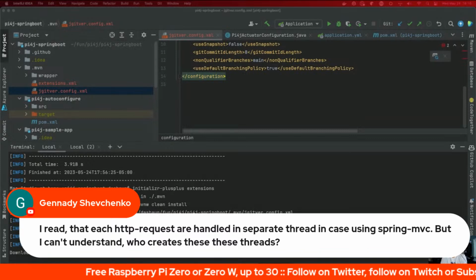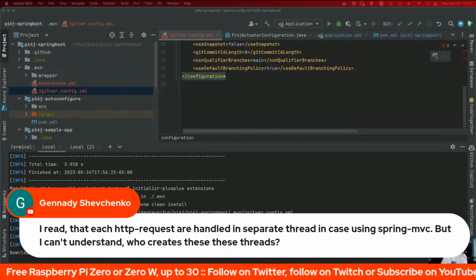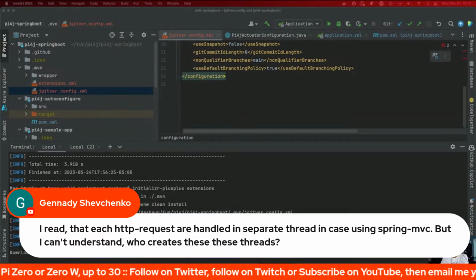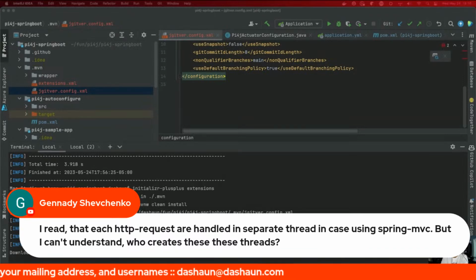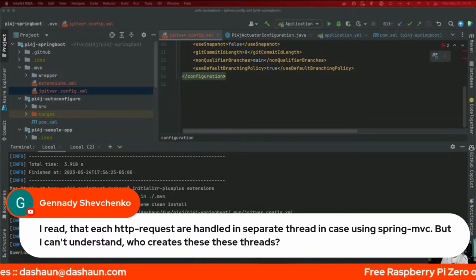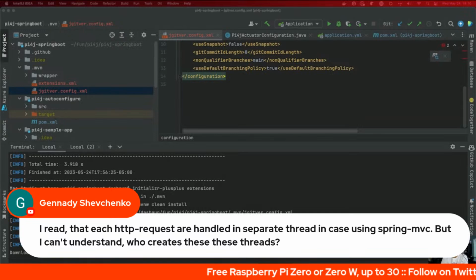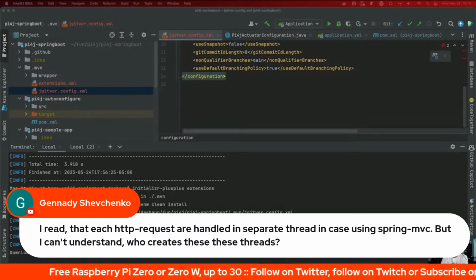And with current versions of Java, each thread is a system thread, so it's an operating system thread. With Loom, in the servlet container, we'll be able to create virtual threads, threads that only exist inside of the JVM. And this should improve a lot of things for a lot of workloads.